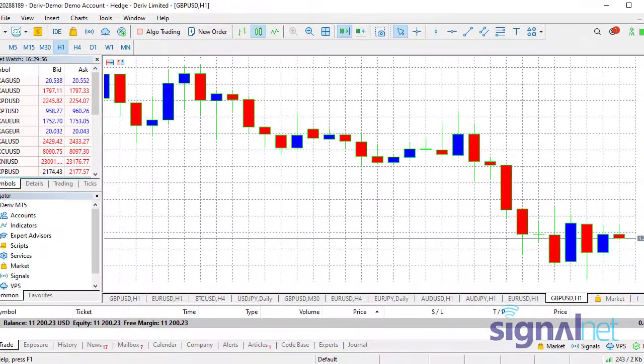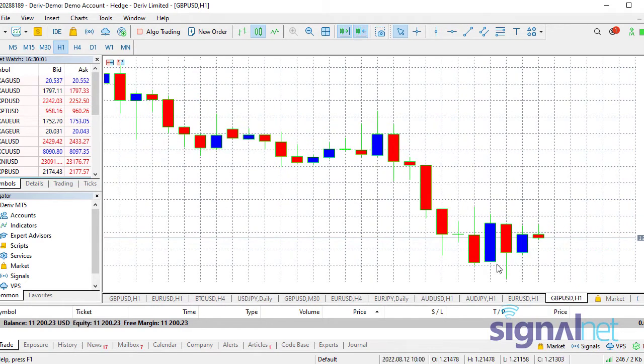That's like a resistance or support, depending on where the price is. Let's look at this place right now where the prices currently are. Let me just move the chart. This is where the prices are right now. At this point, we had a buy, then we had a sell. This point is a turning point. In this case, it will be considered a resistance point because the current market price is lower than that turning point.